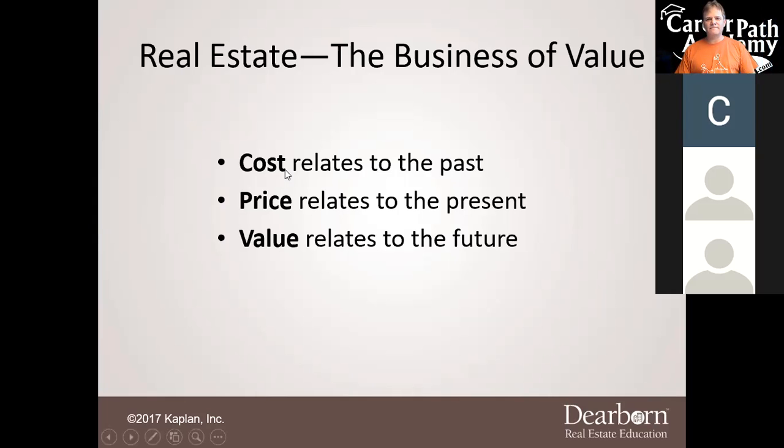Right. All right, so this is not in the book, but cost relates to the past, price relates to the present, and value relates to the future. I don't think there's anything here that talks about it in that regard, but that's what it is. When you talk about cost, how much something costs you, you're talking about the past.